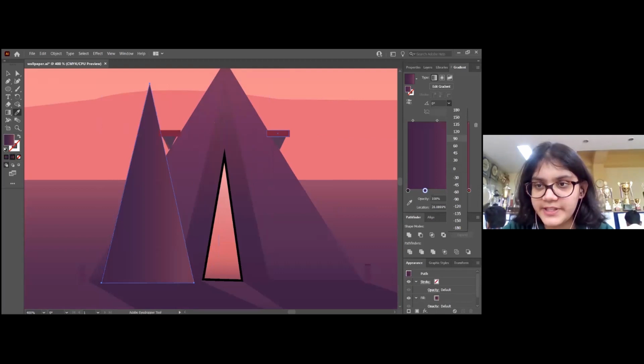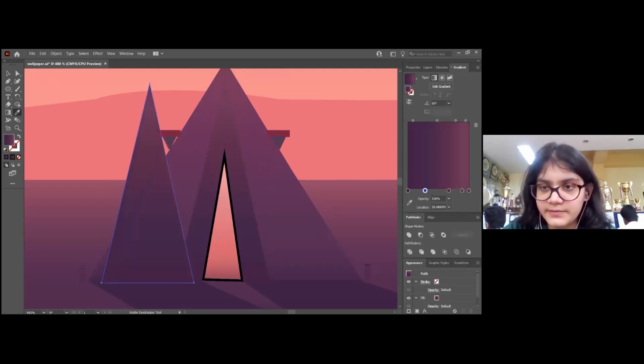Okay, so let me just change the angle to 90. And for the top color, no, for the bottom color, use this dark purple, and similarly I drop all these two colors on this.